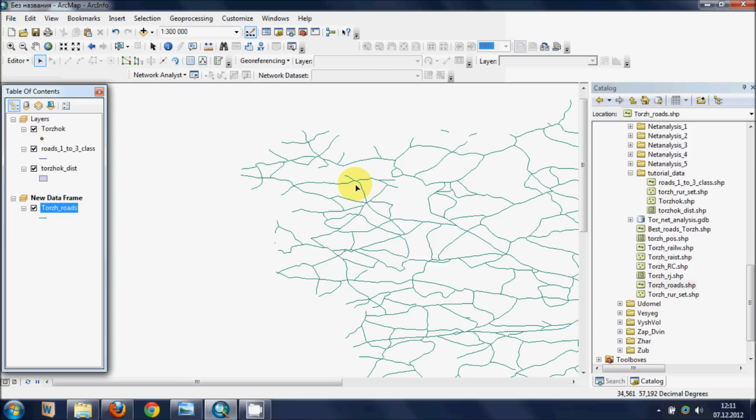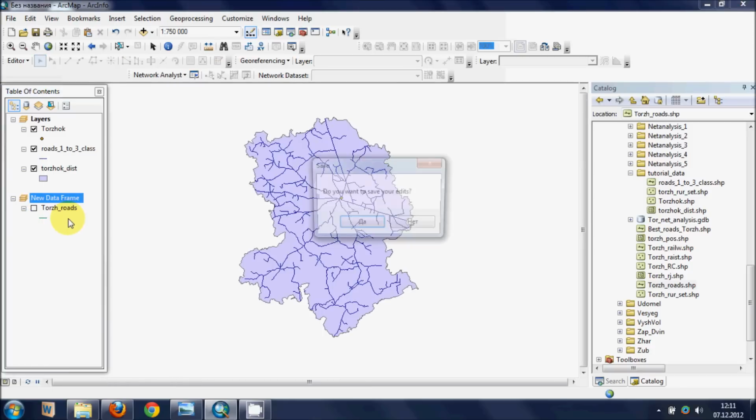So these were the basic things we have to consider beforehand, before we start preparation to create a network dataset. And now I will delete it, remove.